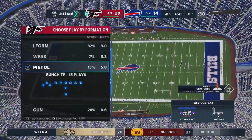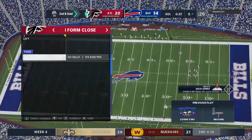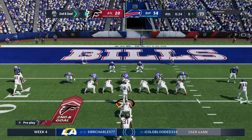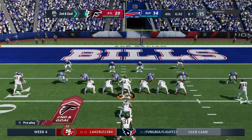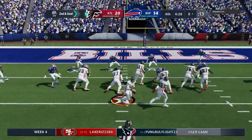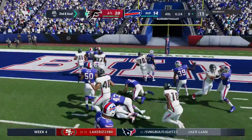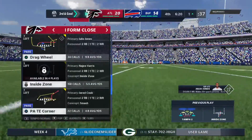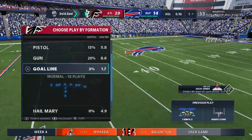And if I'm them, I get a little bolder now. They won the first battle. Keep coming after them. Put the pressure on them. Here's 2nd and goal, operating from the 8-yard line. Now a handoff here to his running back. And he's going to pull his way down to about the 1-yard line. 7 big yards on the carry there to get him within range of the goal line with 3rd down upcoming.